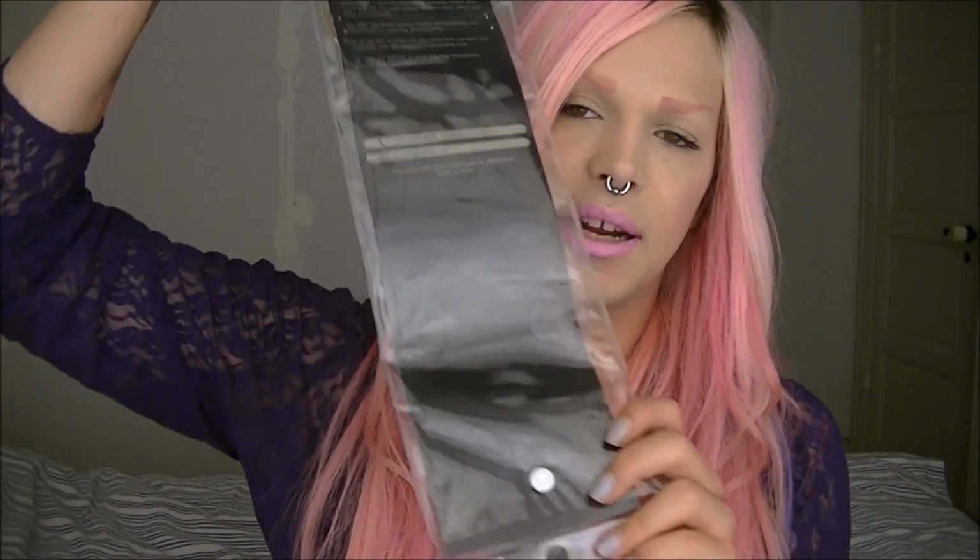They sent it to me in a plastic bag like this, wrapped in another plastic bag like this, which is pretty nice because it keeps the hair protected during the journey. The shipping didn't take more than a few weeks, so I'm pretty pleased with everything else. It's just the color and the volume of the hair. I'm not very pleased with that.